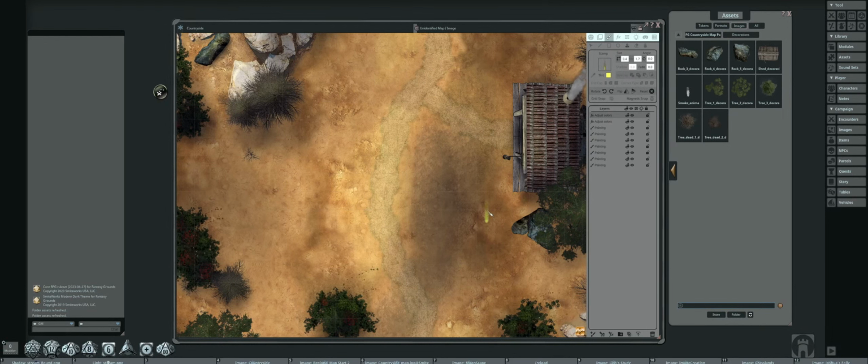Yep, you totally could do that. Yeah, you could do any number of different overlays and whatnot.